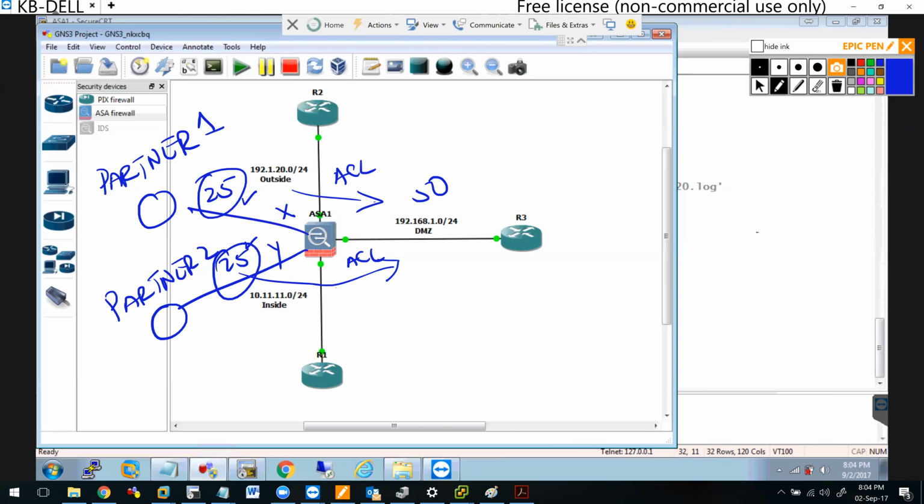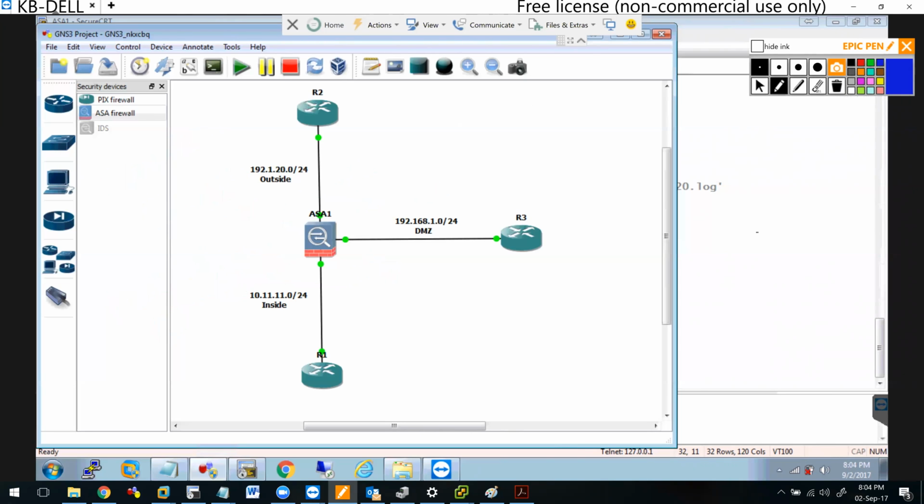Now, there's another situation that you can also be in where you have too many clients on the inside network. And to make it a little bit more efficient, what you do is you split the one network into two different networks. So this is sales 1 and this is sales 2.